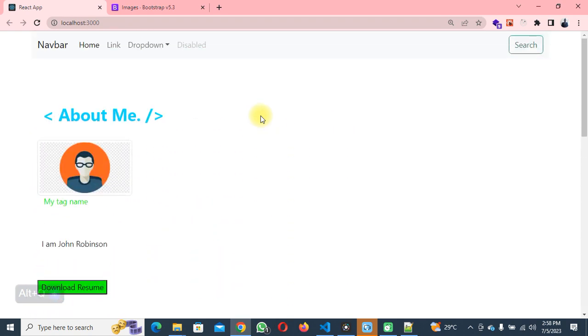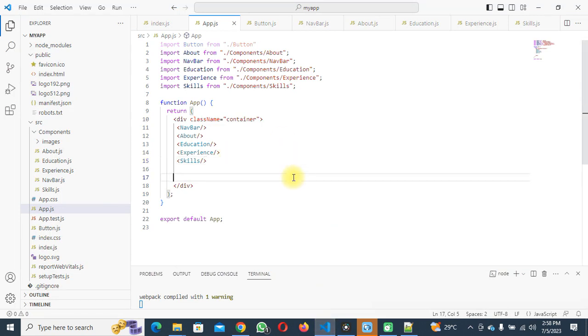Now let us make use of our navigation to link from one page to another. So we're going to go to the nav. This time around we are using a bookmark link. That is a link within the same page. We are not going to be using a router this time around. So later on we are going to do another one where we use a router, but let's use a bookmark link this time around.